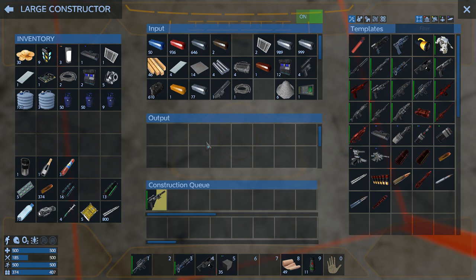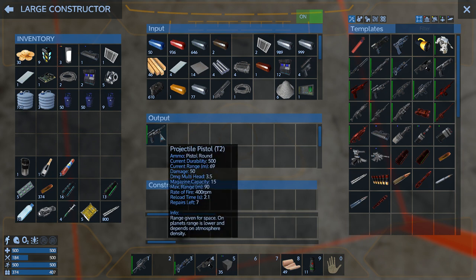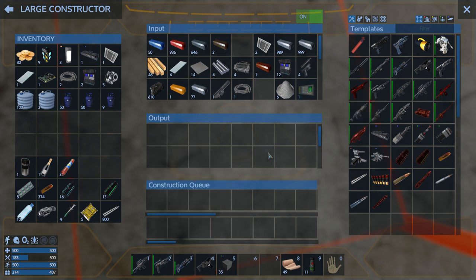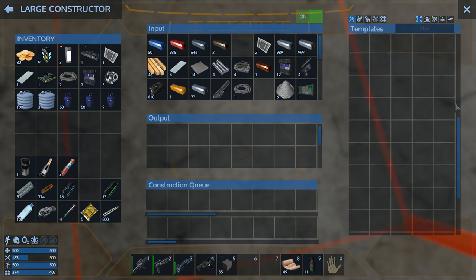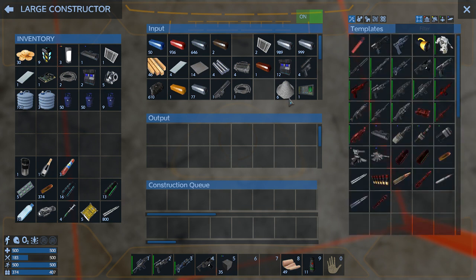Not gonna get more kits, obviously. I have a bunch of laser kits. Yeah, I get to use those at level 25. It's a good thing I found them when I was level 3. Okay. Is that it?